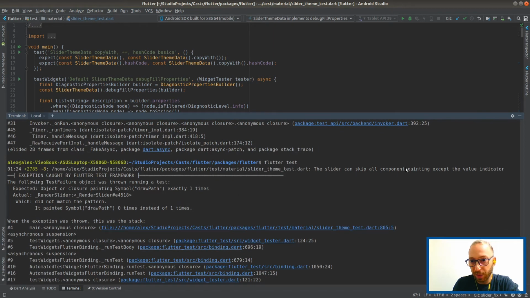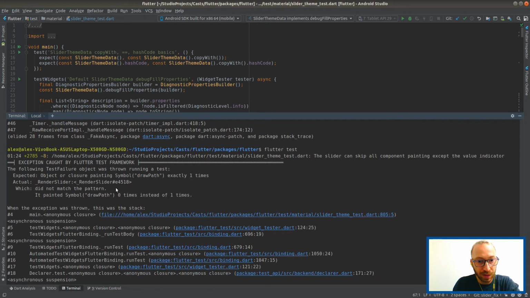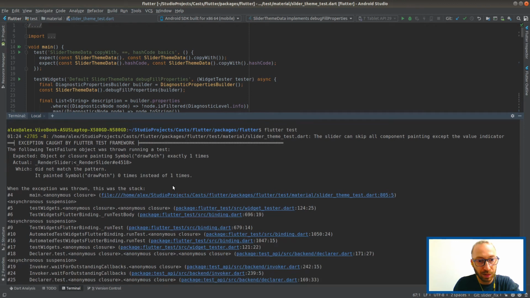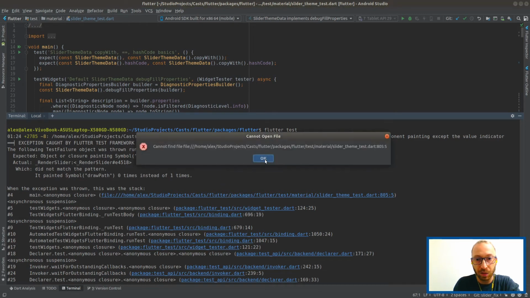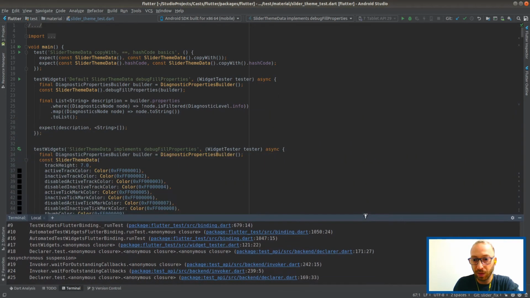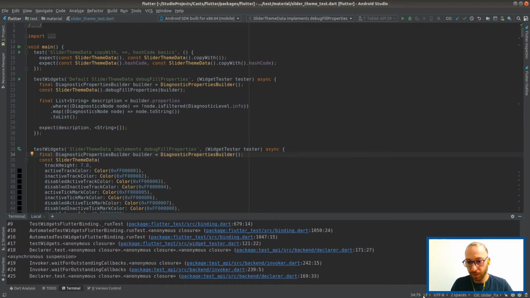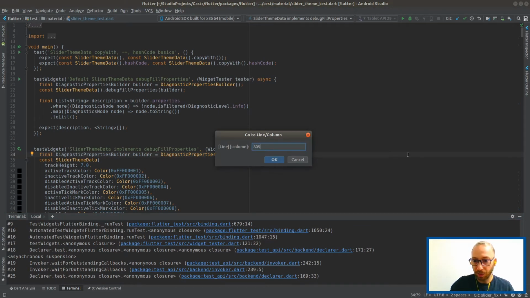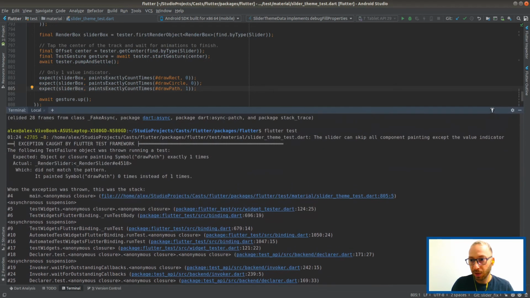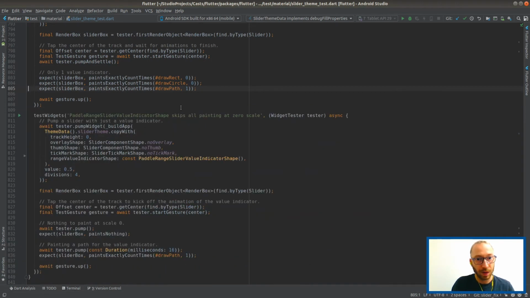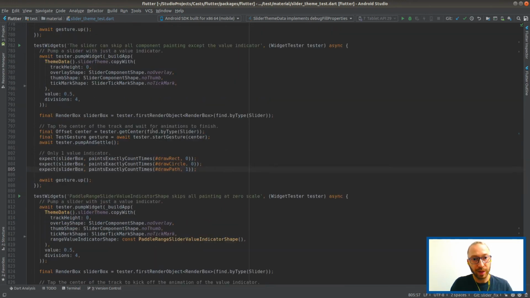So the slider can skip all component padding, so it's still exactly one time instead of one. Exactly one time. Oh, this is a new one, right? This is 805. Yeah, that's a new one, I think. We go to 805. Let me just find this part. It expected it to be drawn.